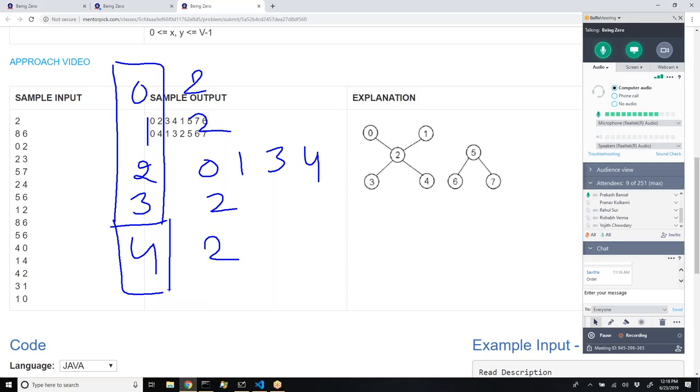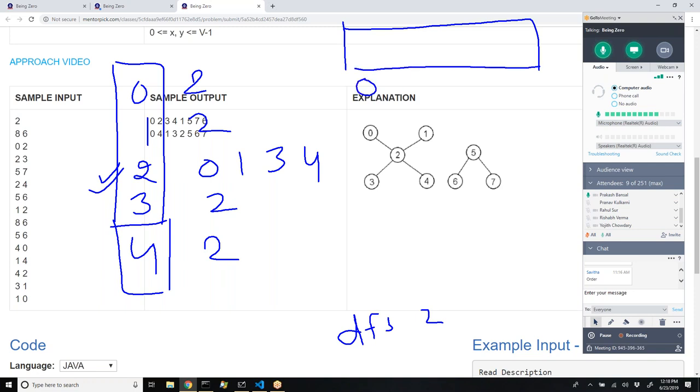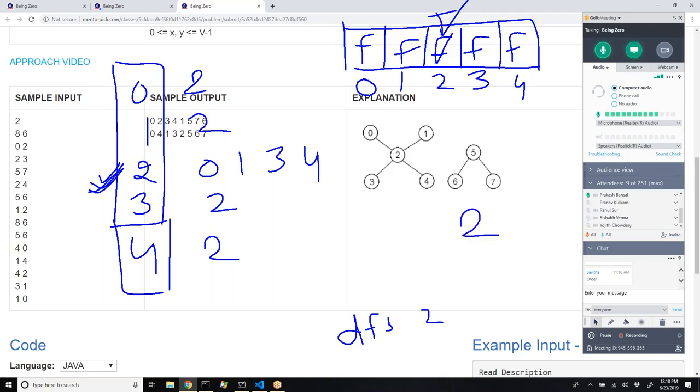So let's say we are starting DFS from 2 here. Correct? So DFS is happening with 2. We take a visited array so that we do not print the same vertex again. So this visited array will have 0, 1, 2, 3, 4. All will be false initially. Now when you started with 2, the first thing we said, we will check, is 2 already visited? No. So we go ahead, we say for 2 we should do DFS. We mark it visited now and we print it. So output 2 will be printed and this will be marked done.